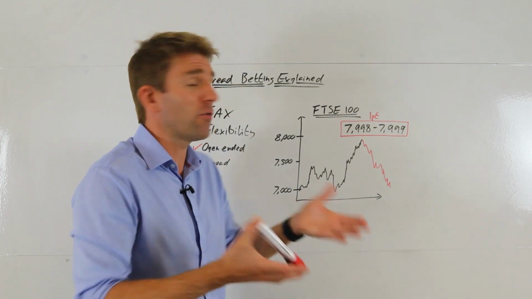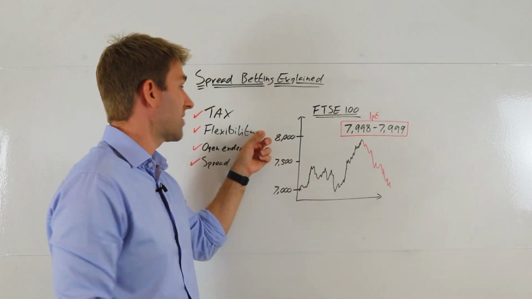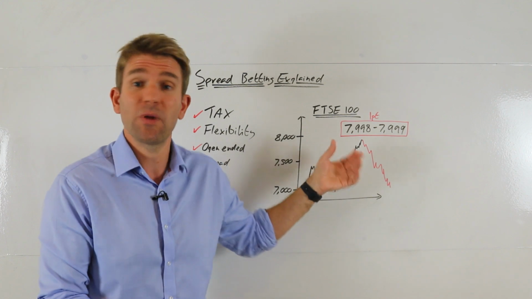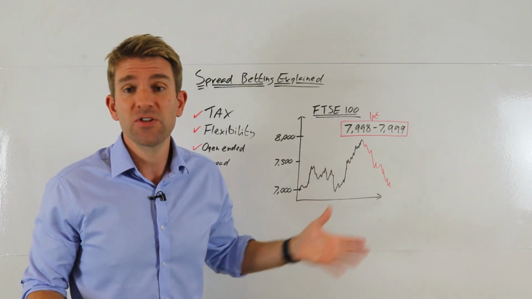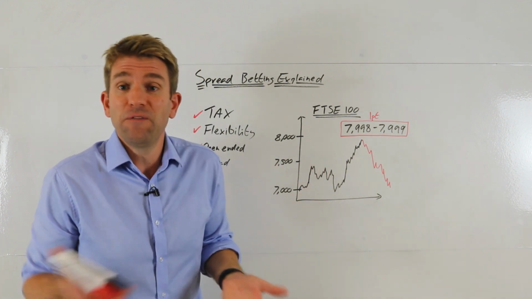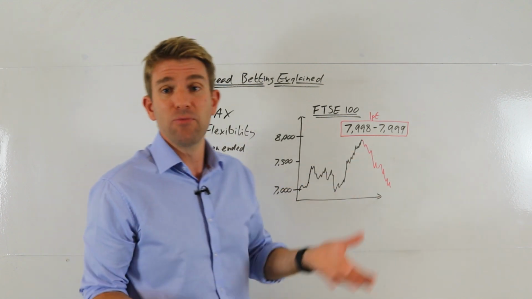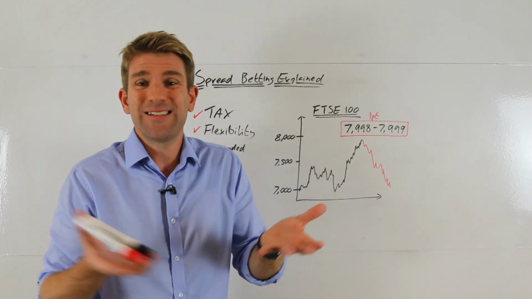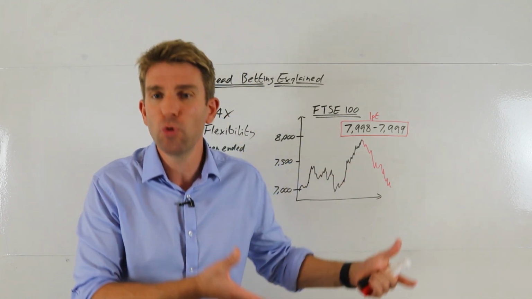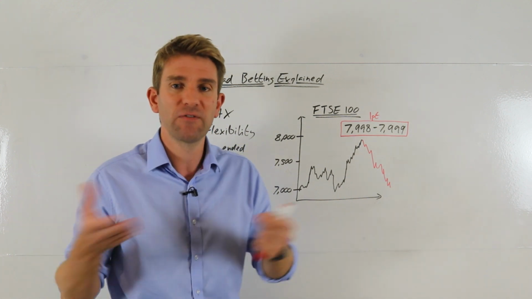You get the idea. And of course, you can trade smaller than that. That's the other thing about the flexibility, guys. You can trade small. You can trade something like 50p a point if you want to. Some brokers allow you to trade less than that. So 50p a point, and say it moves 100 points or something, it's a small amount of money. So you can trade with a small account or a large account. So very flexible in that way.